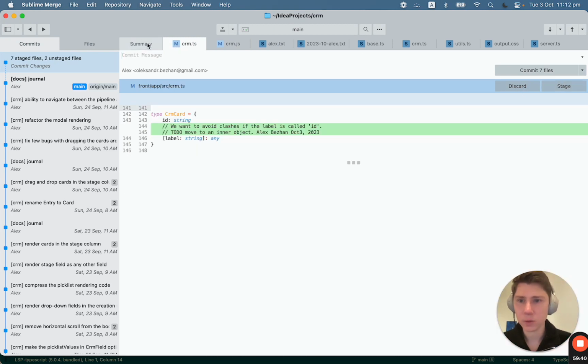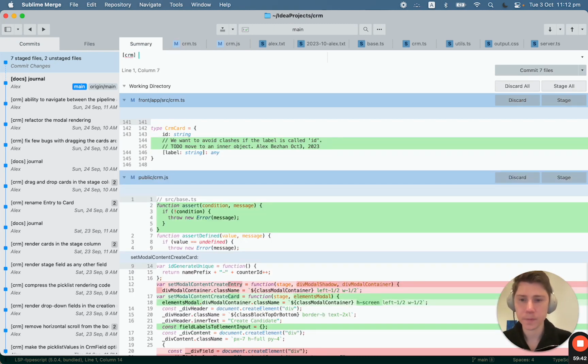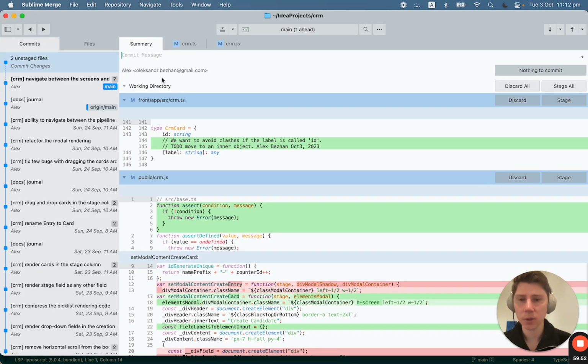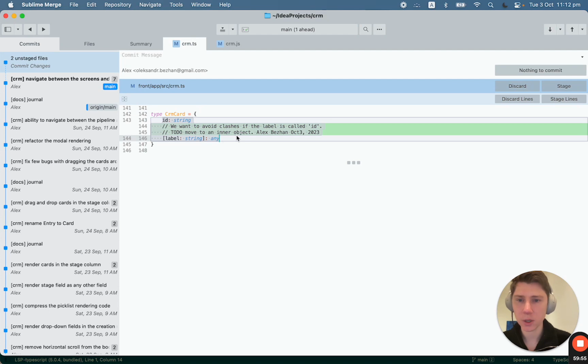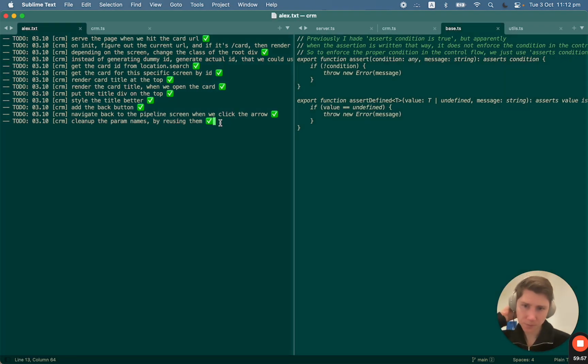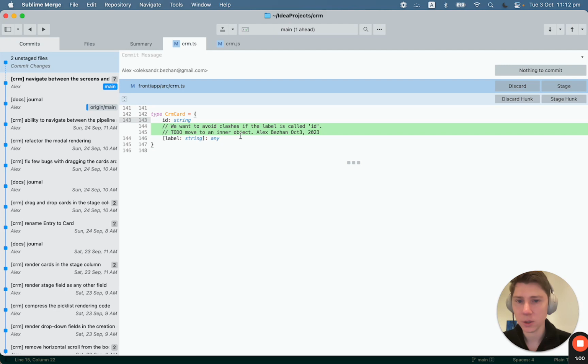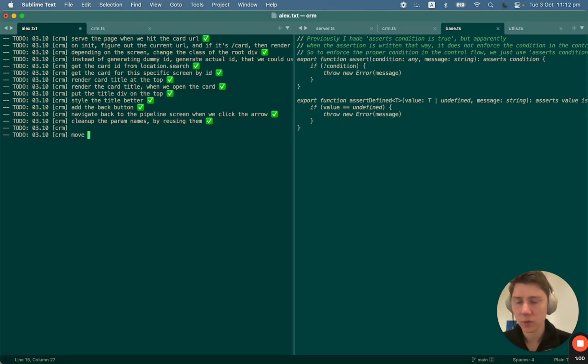So let's navigate between the screens and identify the card by ID, right? And then we want to fix this guy. So for this card we want to move the card fields to an inner object to avoid name clashes, right?